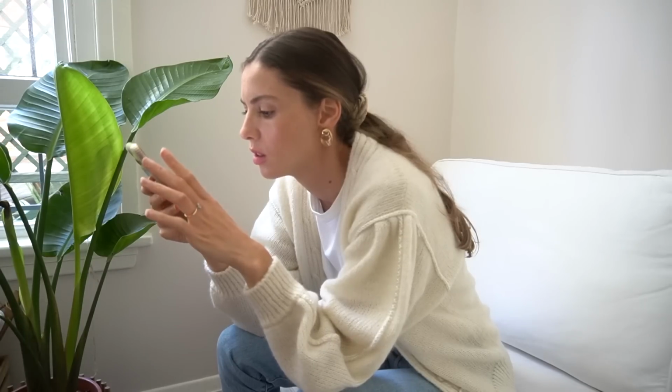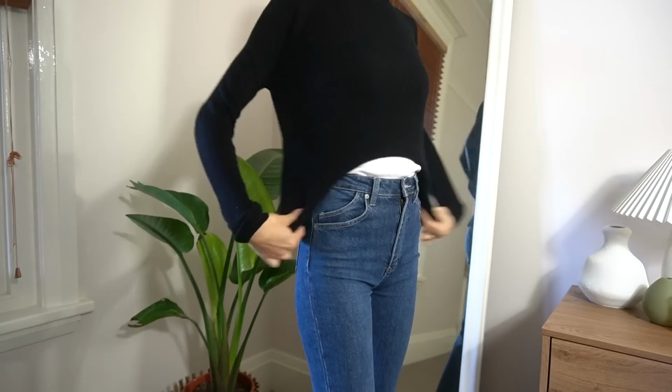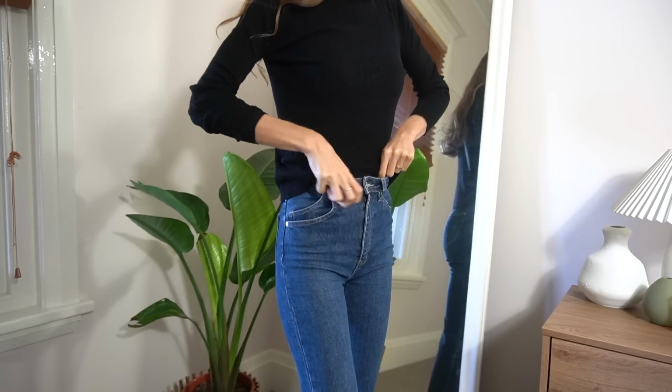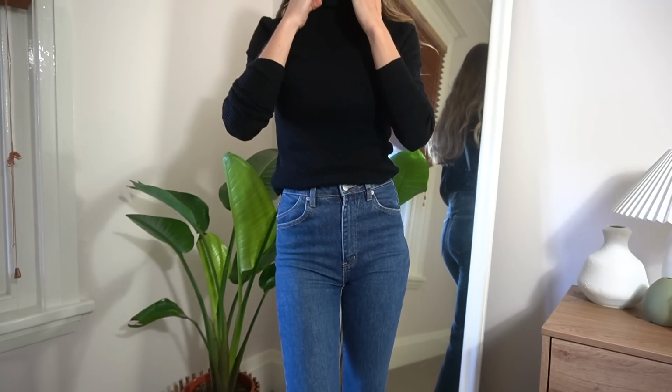I started typing in these jeans names and the brands, and oh my God, these jeans were for sale everywhere, because what jean looks good on one person, other people don't like. That's just how it works with jeans. Jeans are very hard to fit every particular person. So there were people out there who didn't like their Rollas jeans, who had them new with tags or worn once but I don't like them, or they don't fit me anymore.